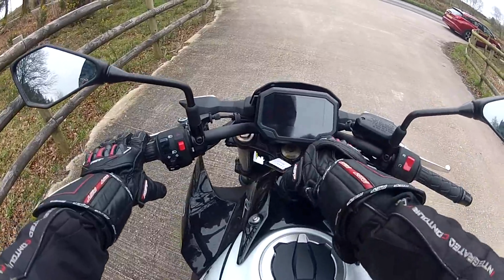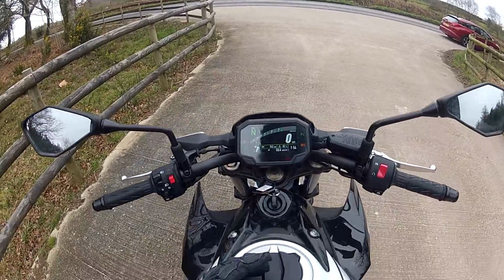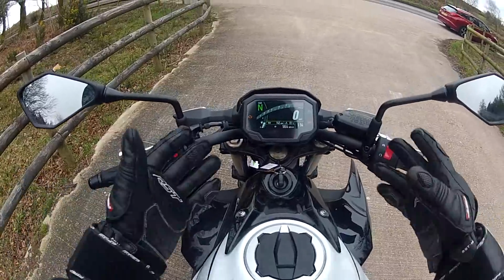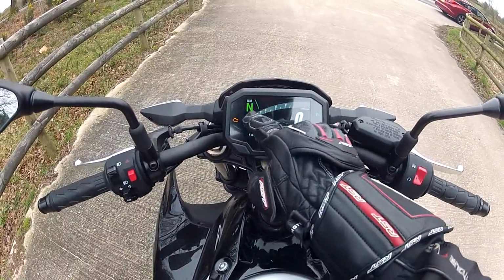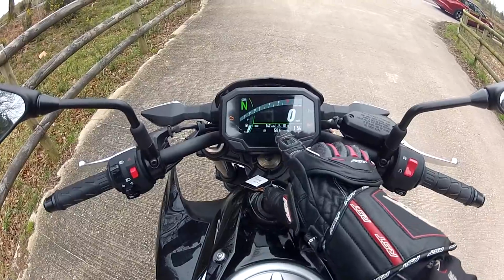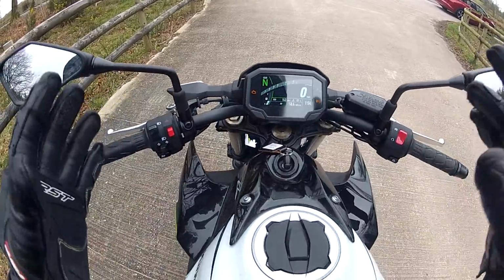So straight off, when you sit on this bike, wow, it feels really light. It's like a slightly smaller version of the Z900 that I reviewed last week. Pretty much all very similar sort of thing. Got a lovely new for 2020 TFT screen showing you everything you could possibly need. You've got the gear indicator, revs, miles an hour, odometer, trip meter, average miles per gallon, clock, ABS warning light, neutral, all that sort of good stuff. Really nice, and it just feels really light.